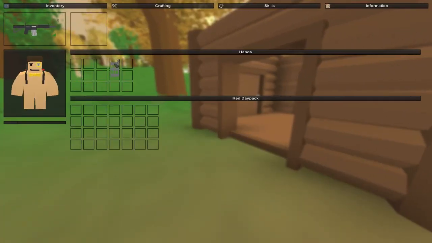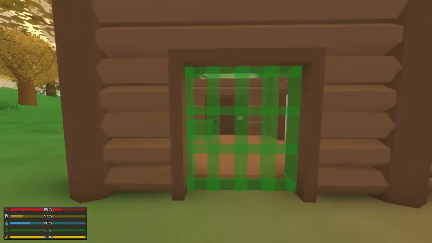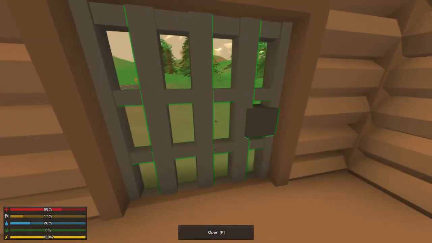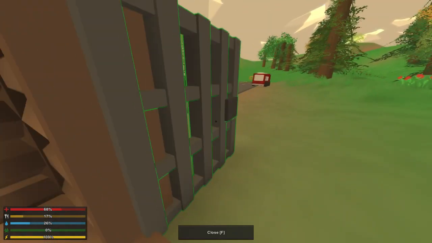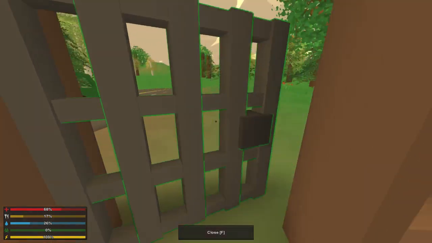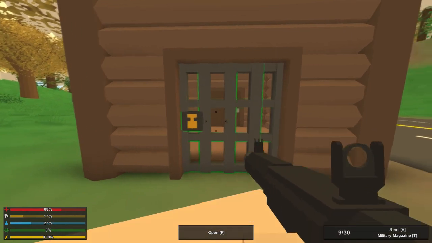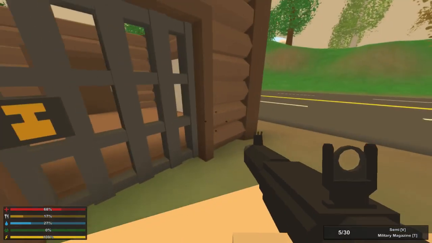And then the jail door, you put this one down, and this one has holes in it. Very nice. And as you can hear, it makes a jail door noise. Pretty cool. Now let me see if you can shoot through it. So yeah, looks like you can't shoot through it. So that's kind of nice.